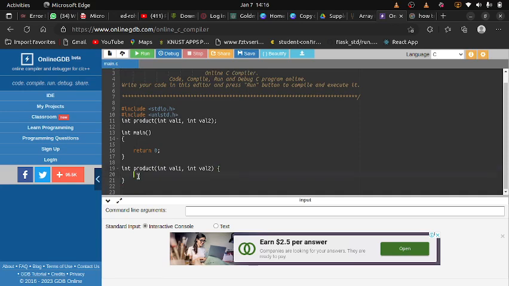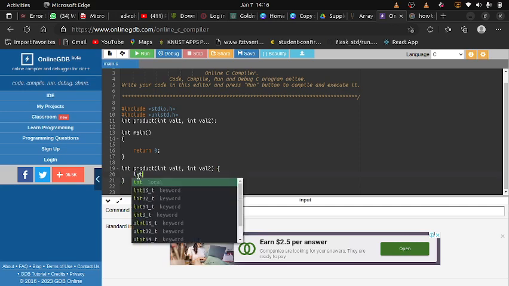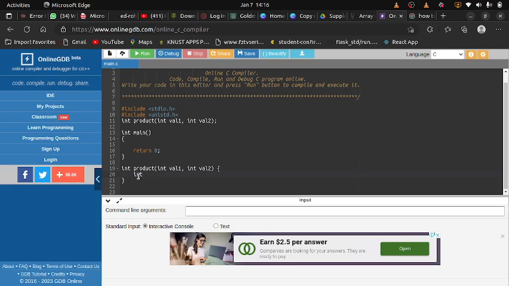In this we are going to have the logic that the function is supposed to perform. So I'm going to declare a variable here. I'll call it result.